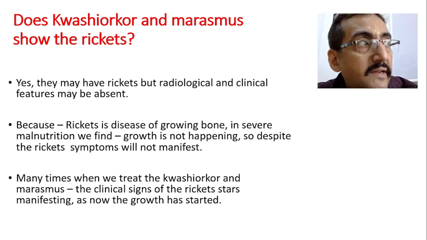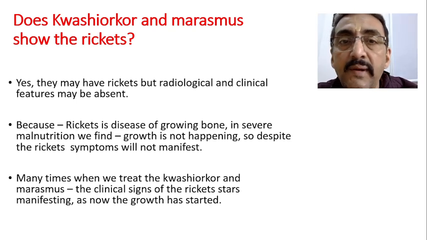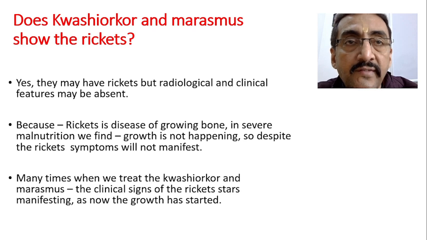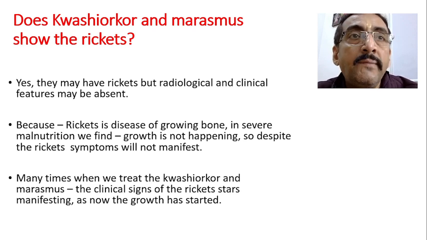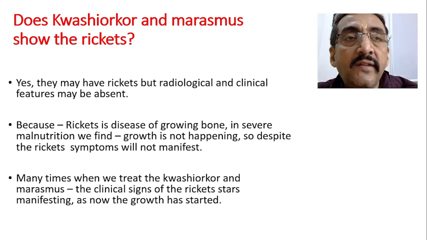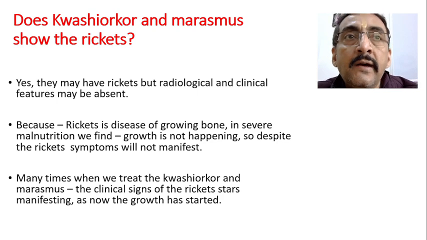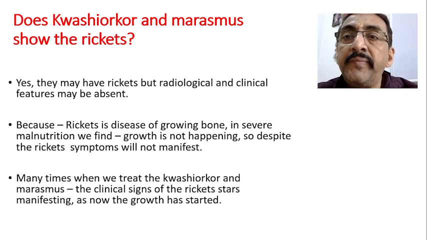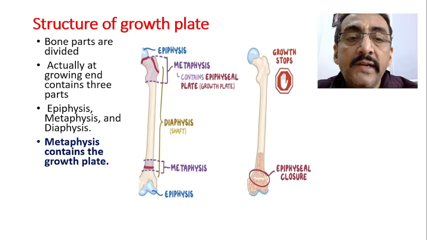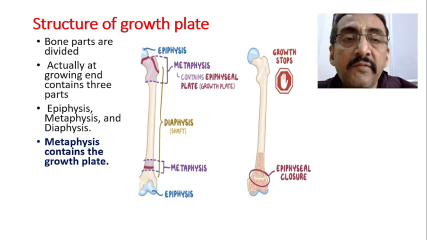My dear friends, in the last class, we have been discussing the basics of nutritional rickets in children. And we came to know that basically rickets is a disease of early infancy related to the growth plate of the bone situated in the metaphysis. Now today we will have some detailed explanation of the same.